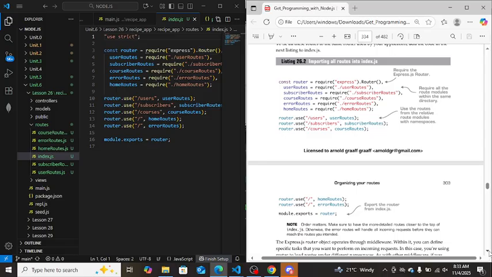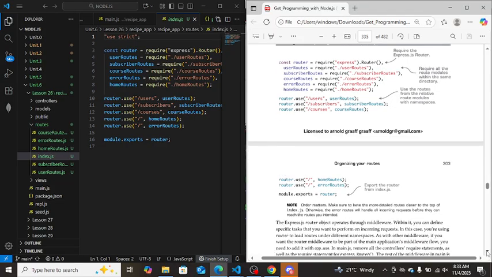Then we'll mount each module on a specific path: slash users, which is the user routes; slash subscribers, which is the subscriber routes; slash courses, which is the course routes; and then our home routes and error routes. We'll also export the router so it can be used in the main app, our app.js, to organize and connect all the route files under one central router.